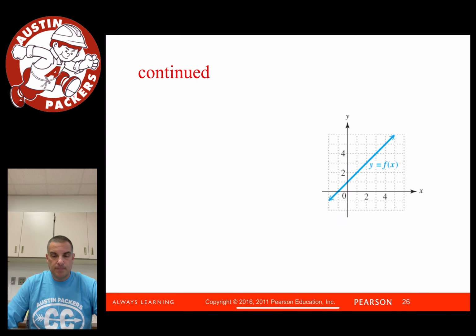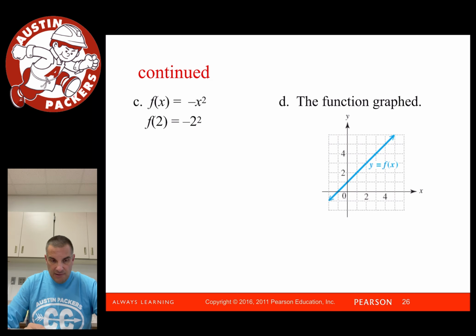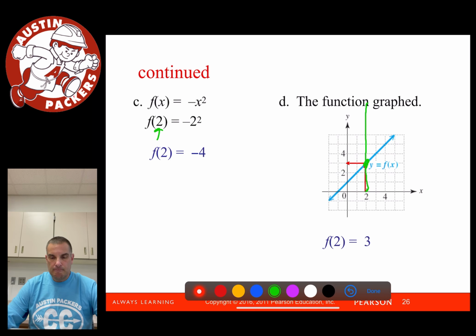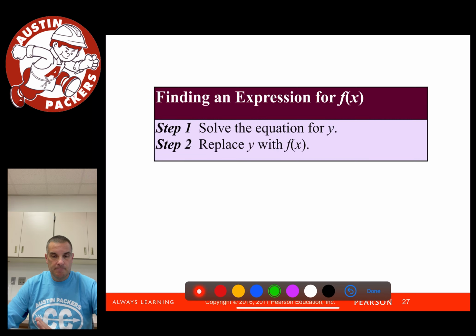Okay. If you're looking at a graph and they want you to find f of 2, your x value is 2, go over to your x value of 2, draw a line. There's your solution. Okay, there's your answer. Kind of always just evaluating those by plugging in your 2's. So your answer there would be 3.